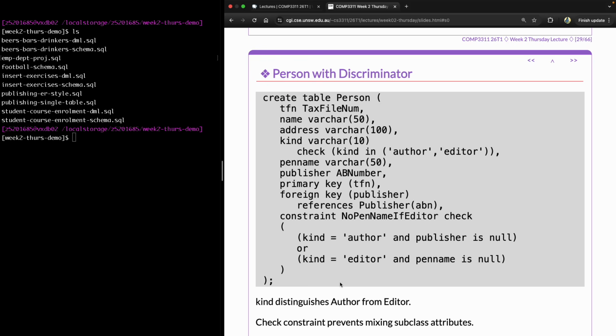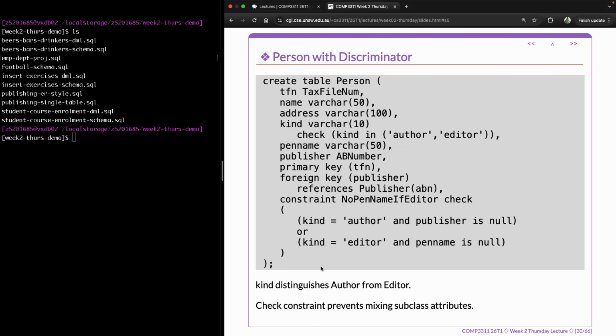And on the flip side, if you're an editor, you don't really have a pen name, so the pen name is empty. And also, to distinguish what type of person you are in the database, we need a discriminator within the table called type. So we have to say what kind of person are you? Are you an author or are you an editor?